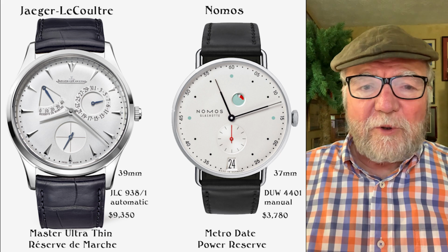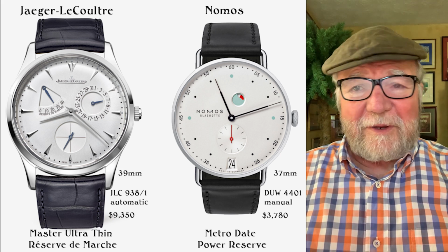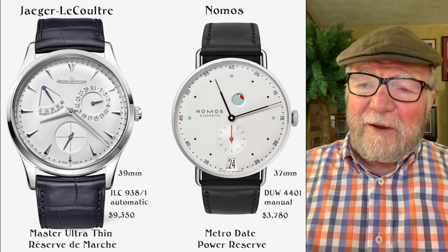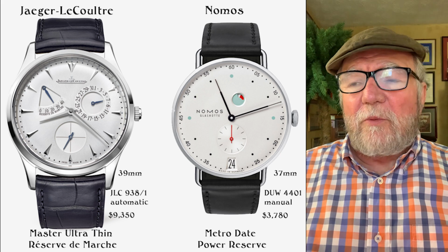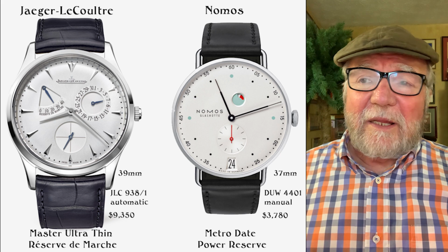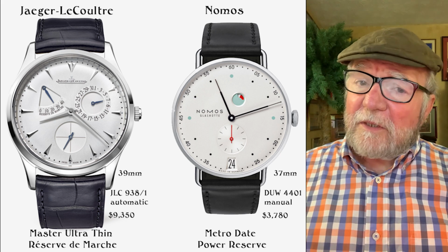You can take a look at it and see if you're sitting still for a long time, I think your power reserve indicator will drop down. On the other hand, you have a Nomos. Now, this particular Nomos is less than half the price of the Jaeger-LeCoultre, but it's not cheap.